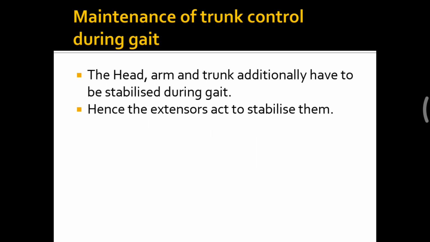So primarily, the third requirement for a successful gait is maintenance of postural control. So progressing forward is one of the requirements. Our ability to adapt is another requirement, and maintaining postural control during the whole period of gait is a third requirement. And we need to understand this, like how we saw the central nervous system is involved, the musculoskeletal system is involved in generating forces and helping out even during this particular phase, that is during postural control.